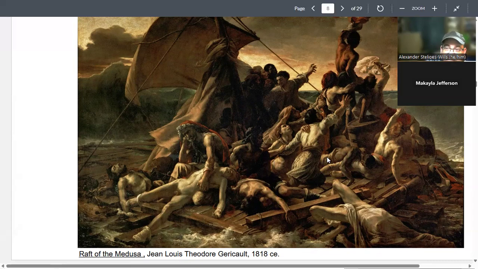Three, it is based off of a real event that happened and was covered in the French news, and was a big scandal. And then Géricault made this painting based off of that scandal. And I won't go into all the details as to why it was a big scandal. In order to make this painting, he recreated the raft in his studio. He made this raft that we're looking at, he made that platform in his studio.